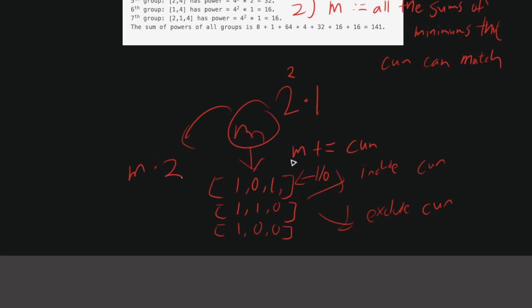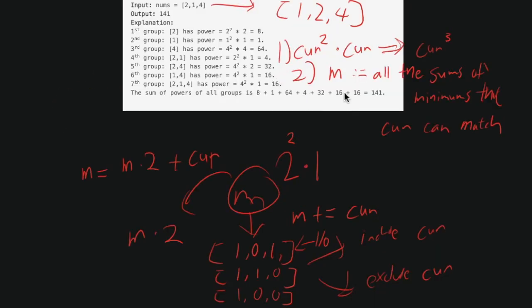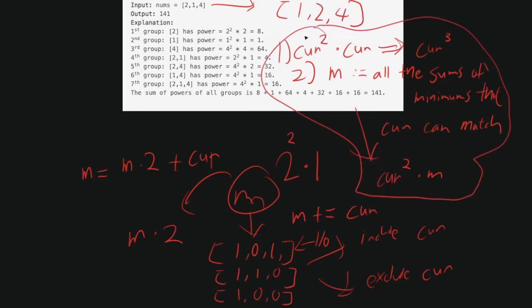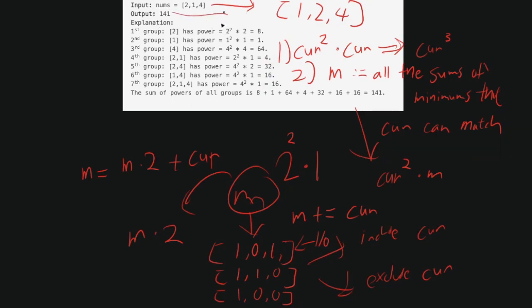So in total, how we're going to update m is that we're going to update m as m equals m times 2 plus current. So that's how we are going to update m. And now we have the m. It's actually easy to calculate the not so easy case from matching all the things from the left, which is just curve square times m, which is what we want. Combining these two will be all the match that this current can make when current is the maximum. And then we iterate every possible from smallest to biggest and treat everything as the maximum, and then accumulate the answer and eventually return it, and we will get the answer.